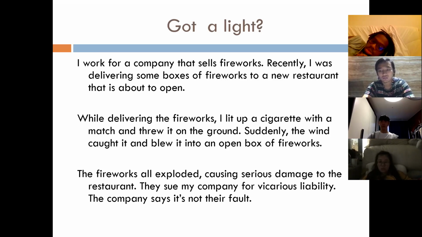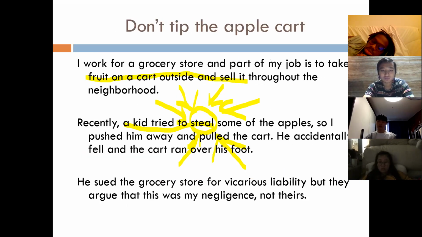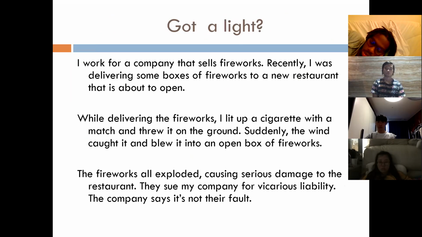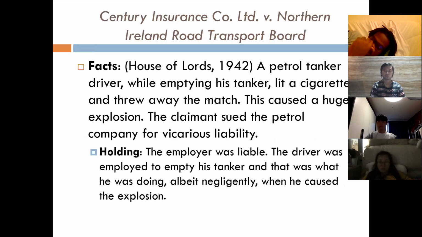Junpyo, what am I authorized to do in this job? To deliver and sell fireworks. Okay, correct. Now, if an employee is authorized to do an act, but the employee is negligent, the employer will be liable. Was I delivering and selling fireworks? Yes, I was. Was I careless? Was I negligent? Yes, you were negligent. Oh yes, I was, but it doesn't matter. I was doing what I'm authorized to do. Is the company responsible? Absolutely.